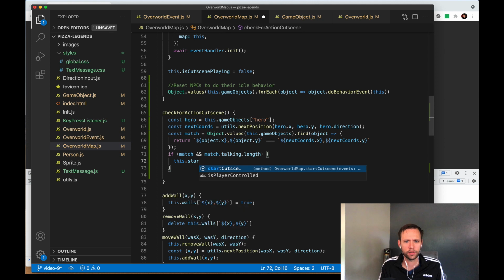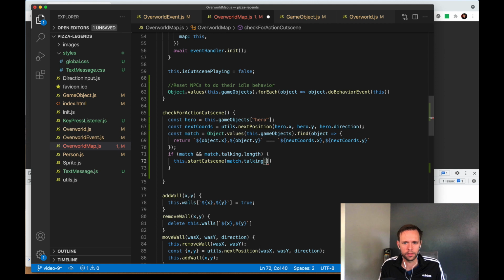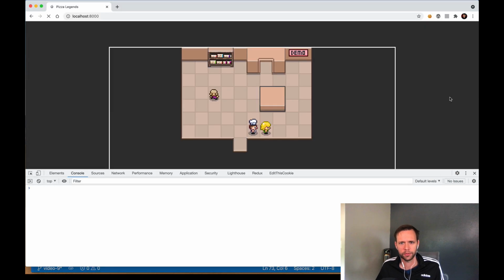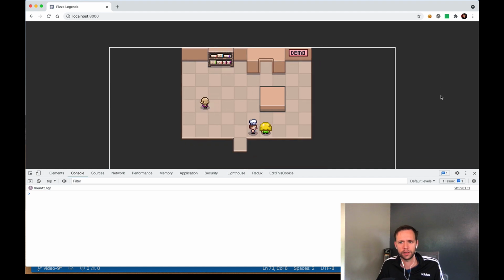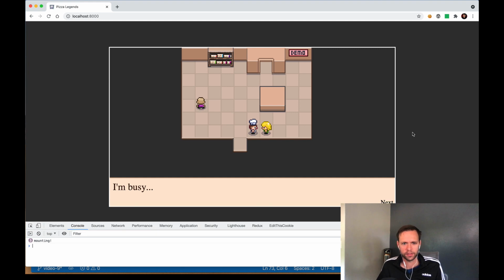So that's going to be this.startCutscene, match.talking. We'll just use the first one, .events. We're also going to check to make sure that we don't have a cutscene playing already. So if this.isCutscenePlaying, making sure that it's false. Let's just see what happens now when we fire it up. So when I walk around and I hit the enter key, not seeing anything because there's no match. But if I go up to a character and press enter, you can see that a cutscene starts. So she says, I'm busy, go away.